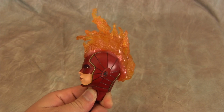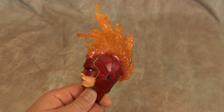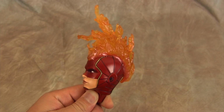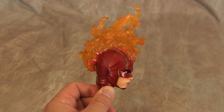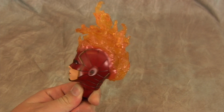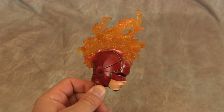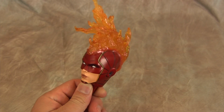Okay, so here is the finished Captain Marvel head with the clear flame. It worked out pretty well. Bear with me on holding it like this. I was trying to set up a little display, but it really wasn't working, so I figured I'd just hold it. But really great idea from the client to take that custom flame head and add it to this Sideshow head. Almost like I wish Sideshow would have done this in the beginning. It would have really made this statue pop even more.